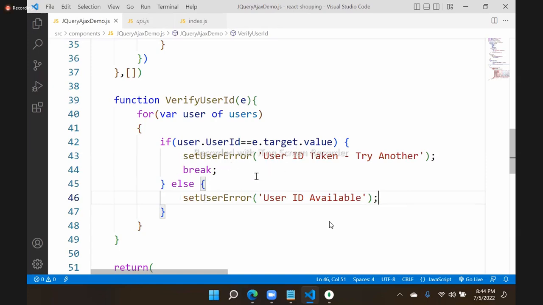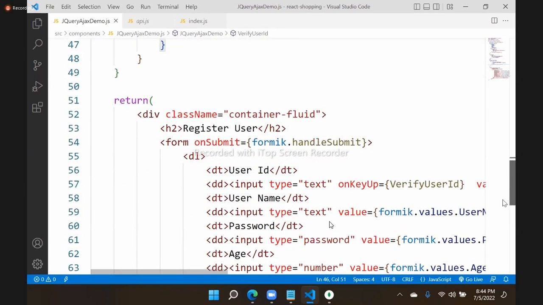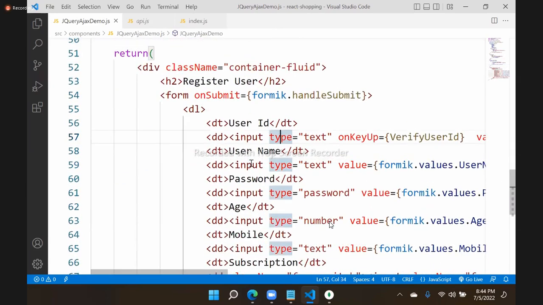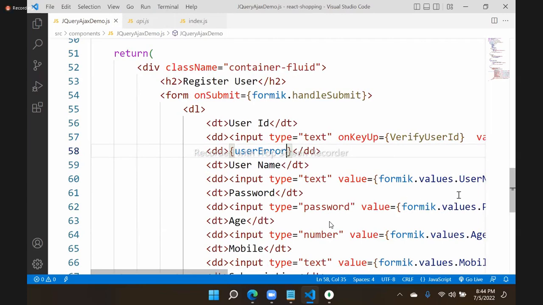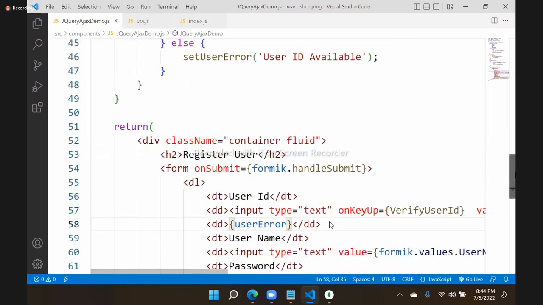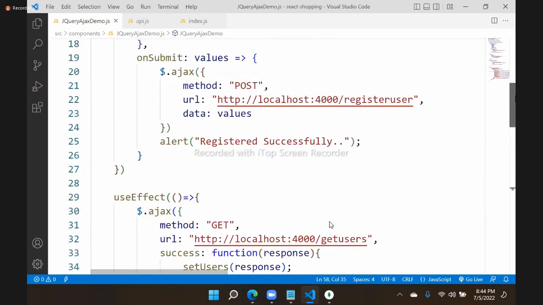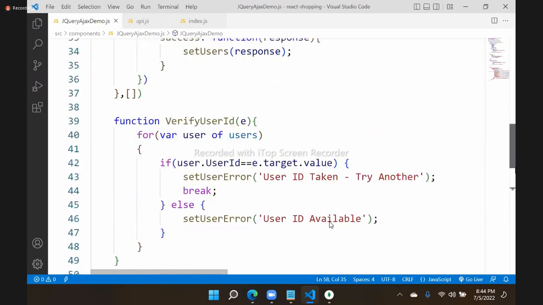Where to display this user error? I want to display the user error below this user ID. I will put another data definition here, the user error. We will get that user error and display it. That means whatever user error we have captured, we are displaying here.